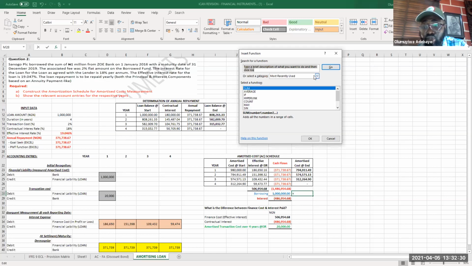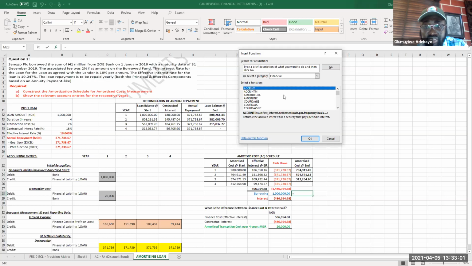But if you have not been using them, you can come to the category and see whether it is financial, date or time, mathematical, statistical, or anything you call it. Or if you don't know the category, you can go to all, and that one will take you time by scrolling down to know all of those functions. Do you get what I'm saying now? I will send you an Excel dictionary where you can know what function is relevant for what you need to do.